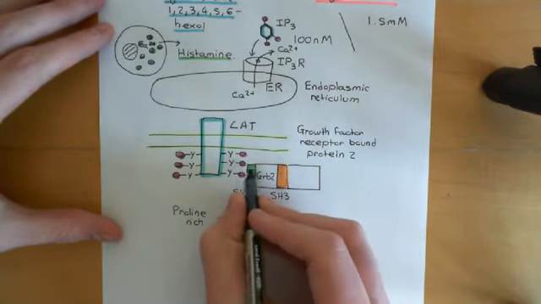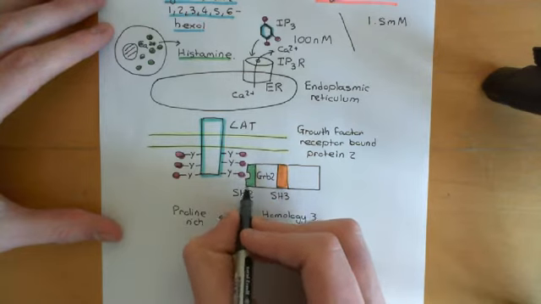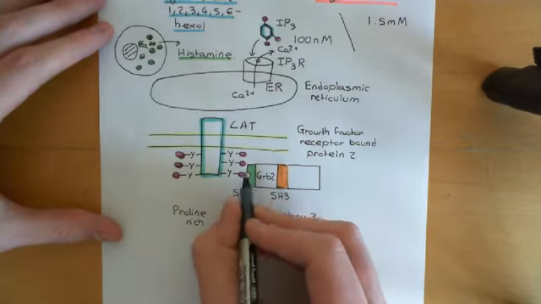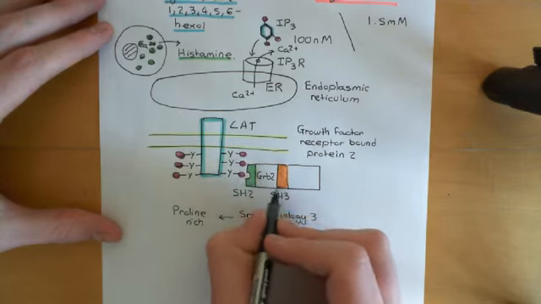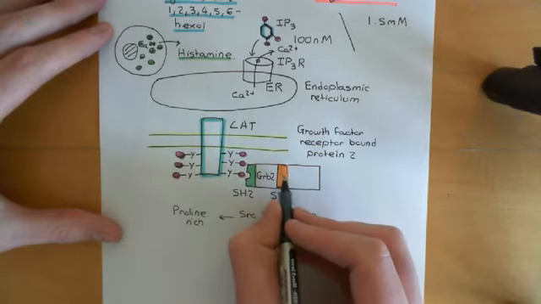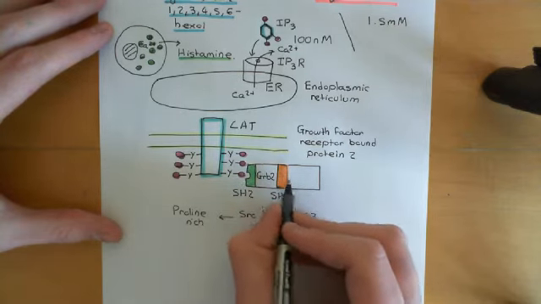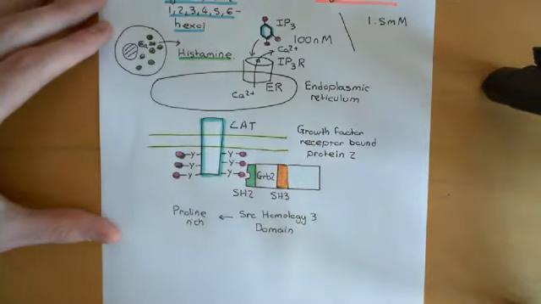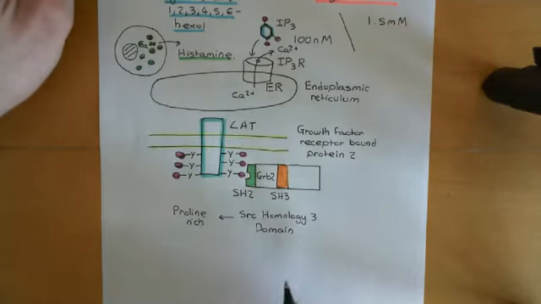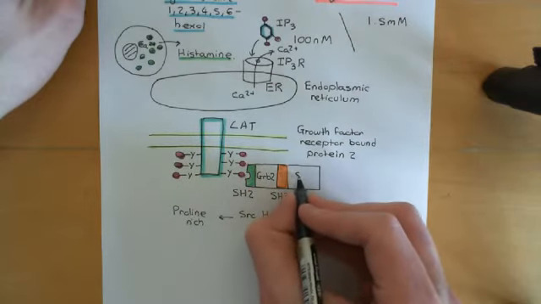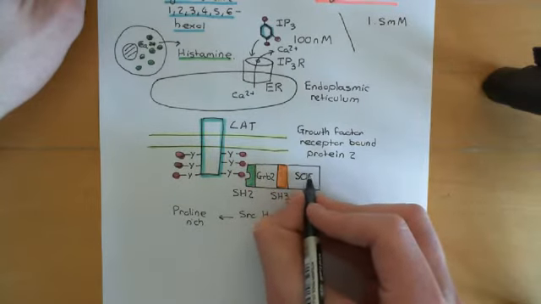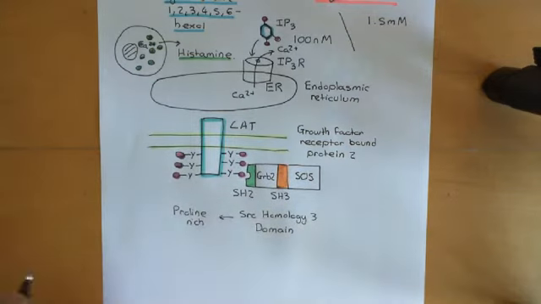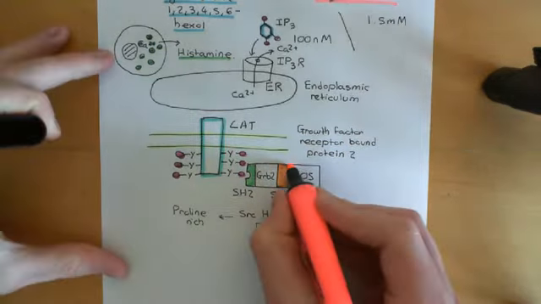Okay, so I want to stress that this green, white and orange protein, which looks like some flag, I don't know which country it actually is for, is one whole protein basically. It's not 3 separate proteins. This is just different domains of this protein. Okay, and now what can happen is the SH3 domain can bind to another protein called SOS. Okay, so I'll just colour in SOS in red here.